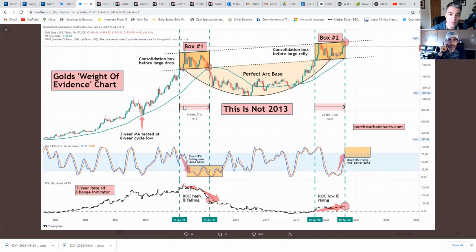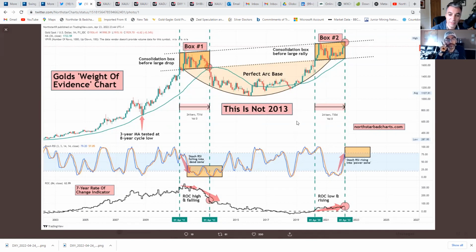And as it happens, the actual size of the box in terms of time is exactly the same at the moment. There's no particular reason why it has to make a decision right now, up or down. The box doesn't have to be exactly the same size. It's just a bit of a coincidence that it is at the moment, and it could well extend. Box number 2 could extend to the right a little bit further. But I do think that decision is coming soon.